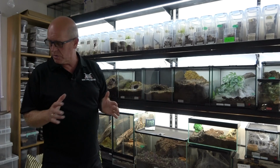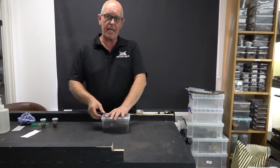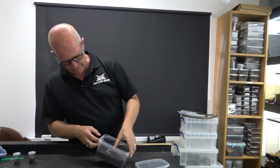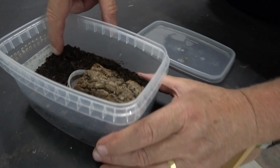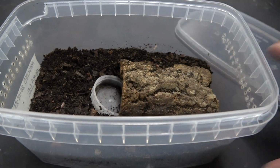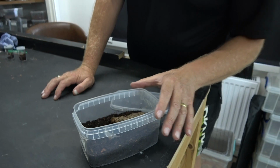Now, because it's a small box, we can show it here. This is a robustum in here, and these guys actually really do like the humidity. They're very, very keen on it. As you can see in here, this has got a dampness to it inside, and this is just its regular dampness. You'll notice the water bowl there is absolutely dry. There's no water in there because we purposely have not wanted to fill this up. Now this spider in this condition can go for, you know, 3, 4, 5 days, no problem at all, with no water.